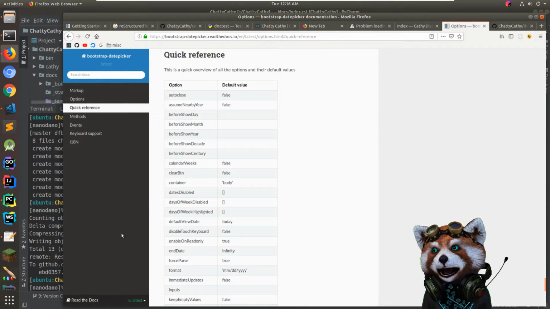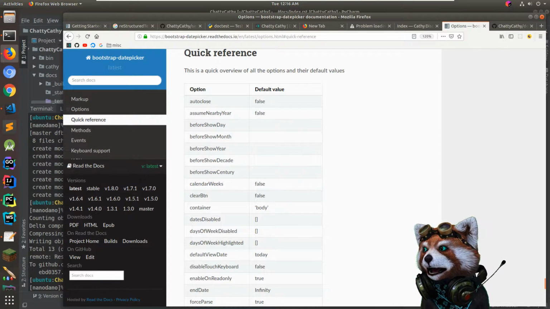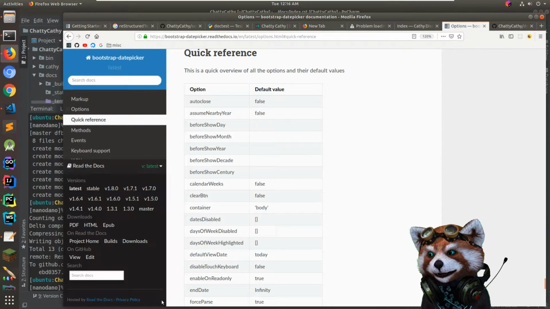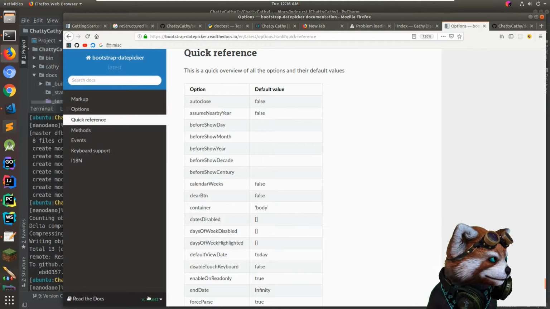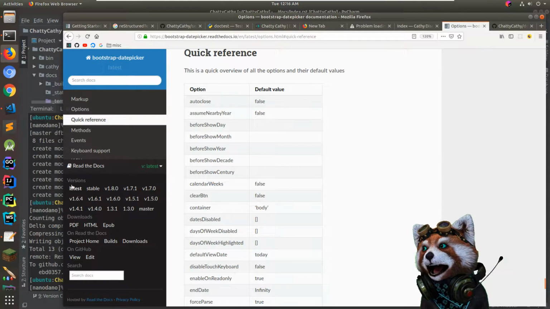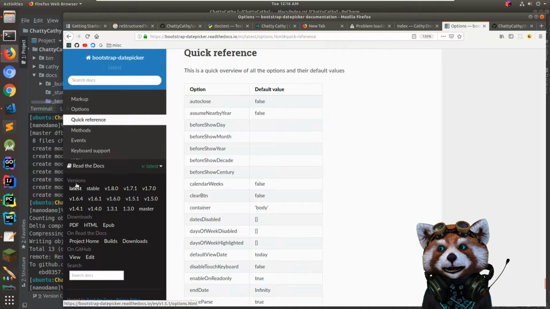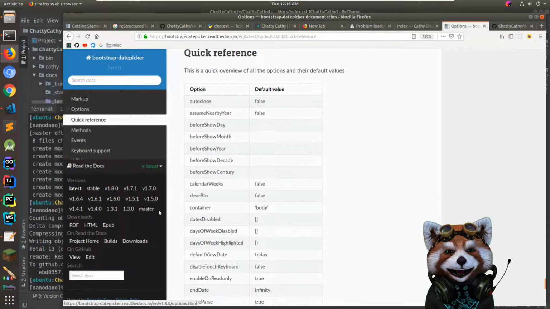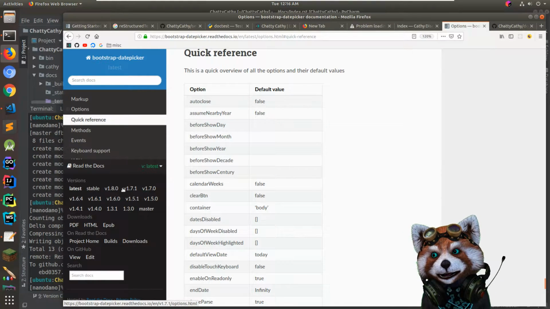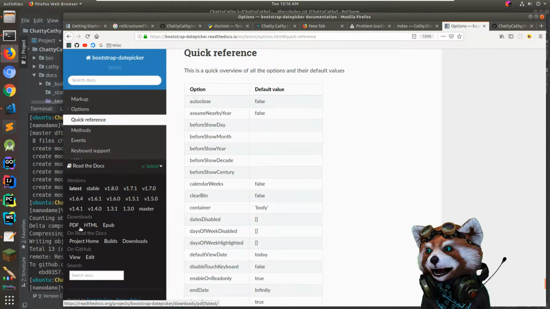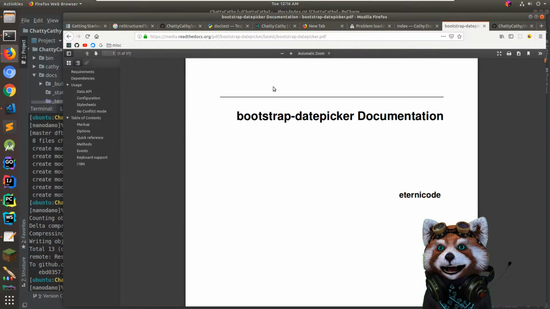But if you click down in the bottom left, you'll notice that a little pop-up comes up. So there's the version, the latest. It tells you what version you're on. And on the left, you see the versions. That's based off of your branches, your tags, sorry. So you've got the different tags, and you can tag different versions so people can go back in history and see all the versions. And you can even download the different versions.